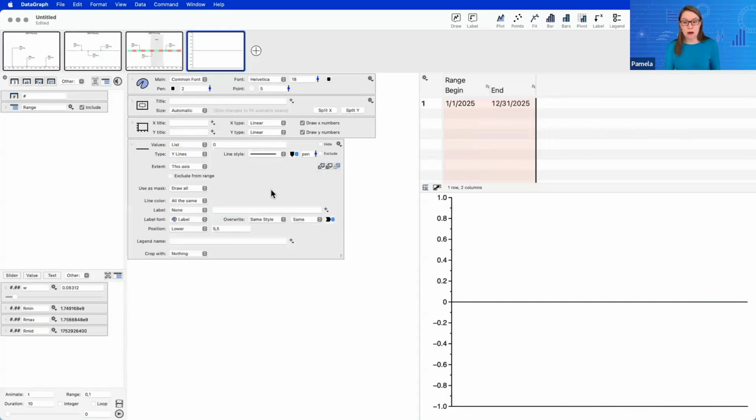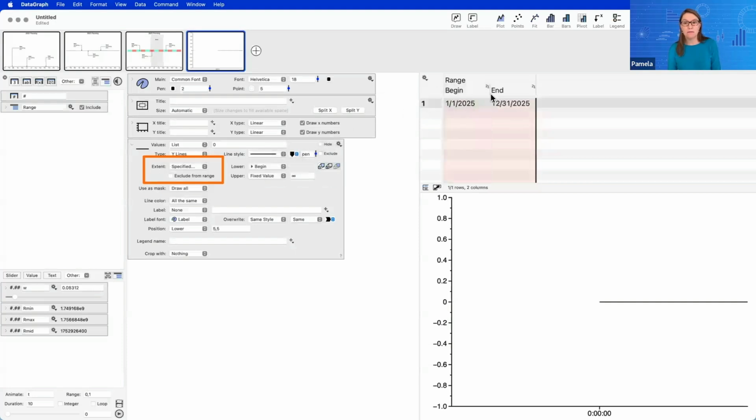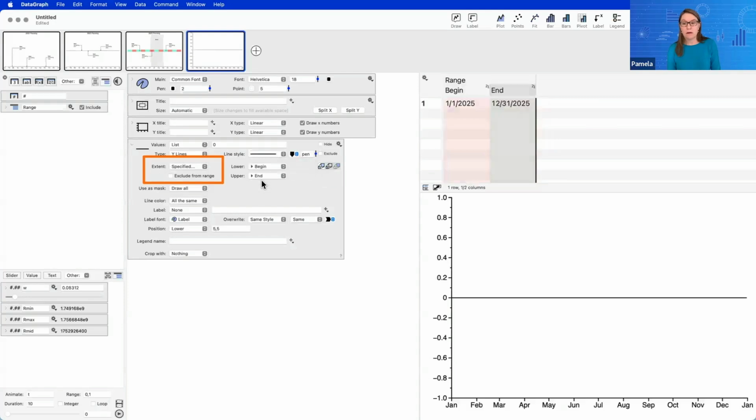But if you open this up, it's extending across whatever is on the x-axis, but there's not anything on the x-axis yet. So what we're going to do is we're going to say the extent is something we're going to specify. So that's right here, changing the extent to specify. And then what the lines command does is it gives you the ability to specify a lower and upper value for the line that we're going to have. So I'm going to say my lower value is my beginning value here and my ending value here. Now what you'll notice is, sure enough, now I have dates along my x-axis.